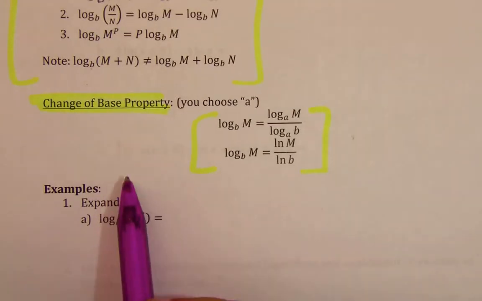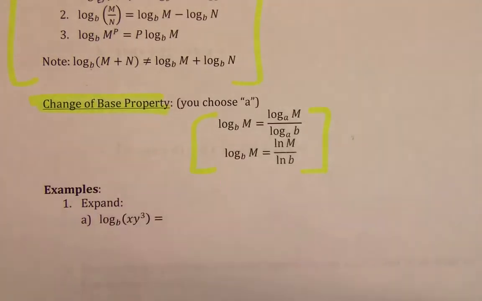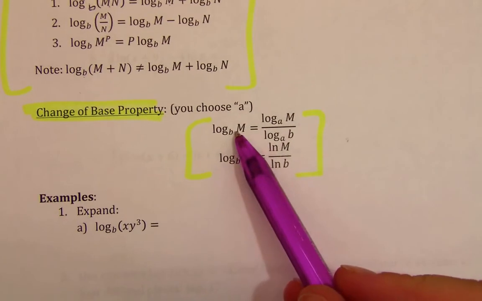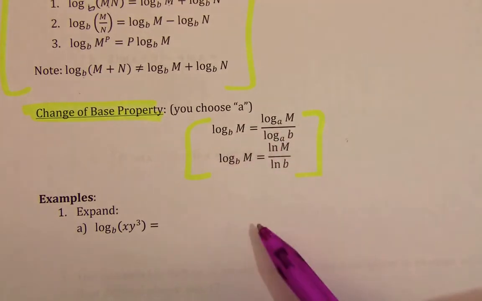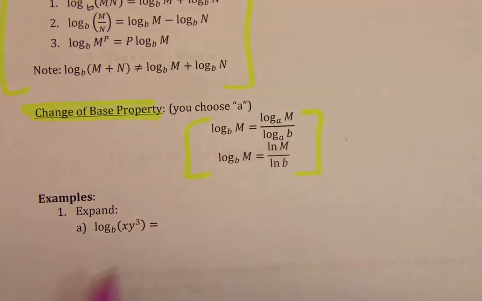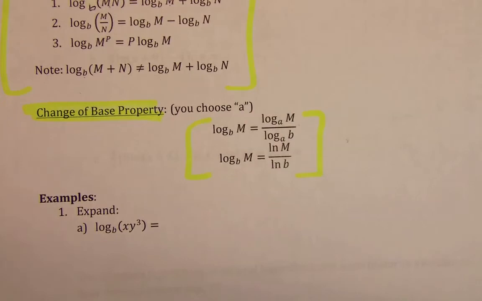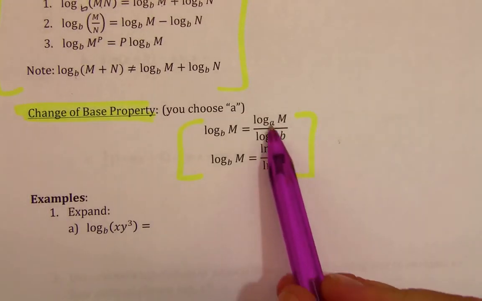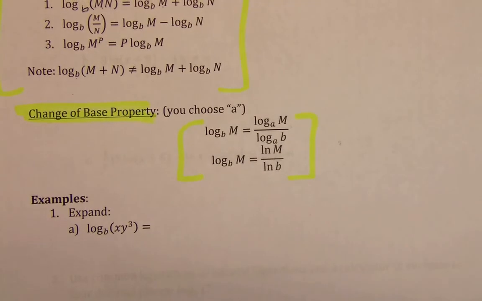Below this, we have the change of base property, where sometimes we want to change our base. If you have like a TI-83 calculator, it will not allow you to take the log of anything other than base 10. So let's say you had a base 5. Well, we can change the base to whatever you want. You're choosing the new base using the change of base formula here. Now you can use it with a regular logarithm, making it a different base, or you can use natural log.